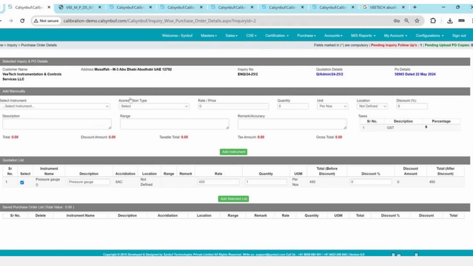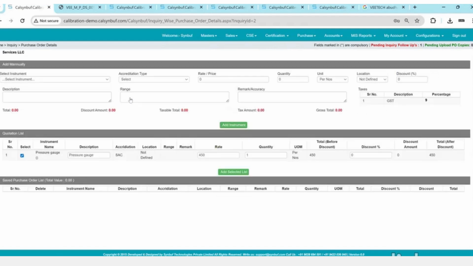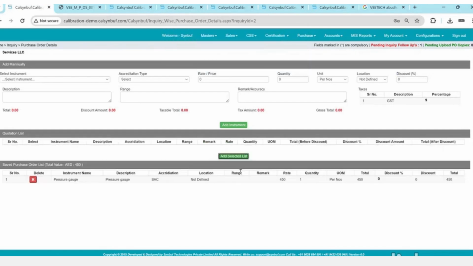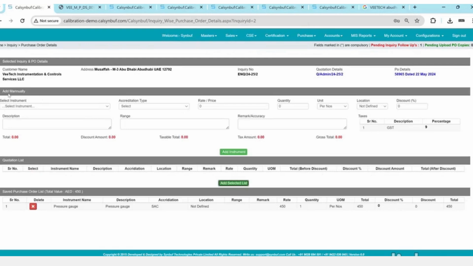So what I can do now here, check. If I have not received a PO for this item, I'll uncheck. If I received, I'll check it. I'll add this. And if any extra item, I can add it manually here. Now in the system, I have clear data, how much PO we have received.